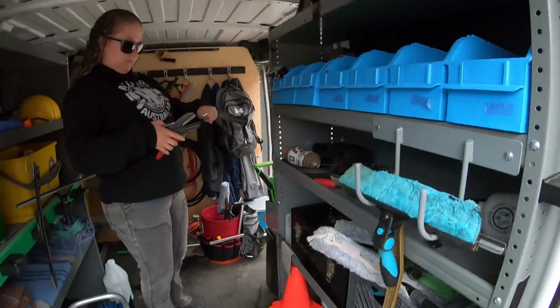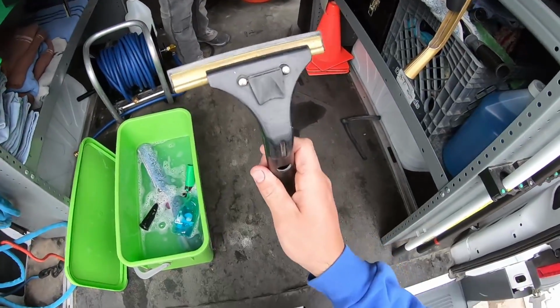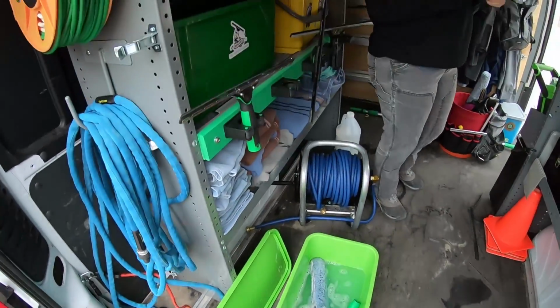Grab a little one for these little windows. We have our frame squeegee, our detailing frame squeegee. And we can get going.